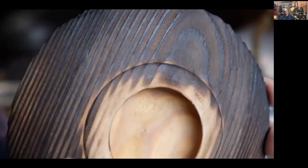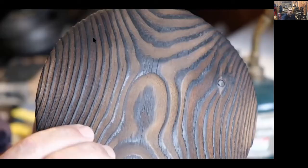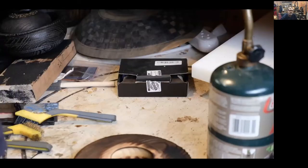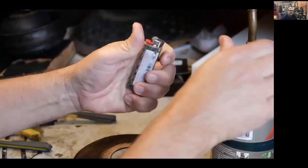So that's what it looks like after the first burn. We're going to burn it again, and then scrape it again. But the second time I scrape it, I'm going to use the plastic brush so I don't get any bristle marks at all. All right, it's time for the second burn. So I'm going to fire this up.